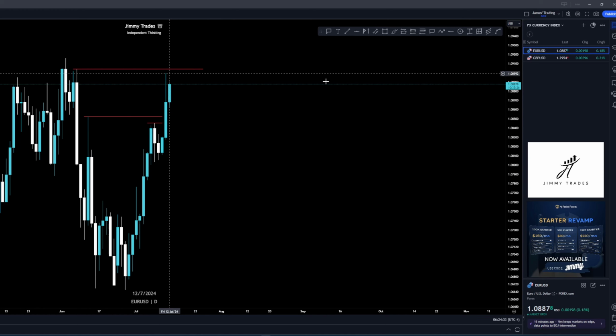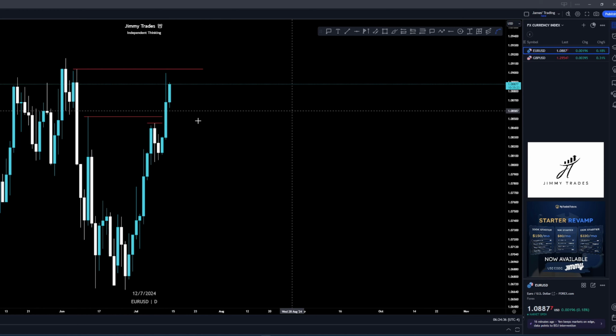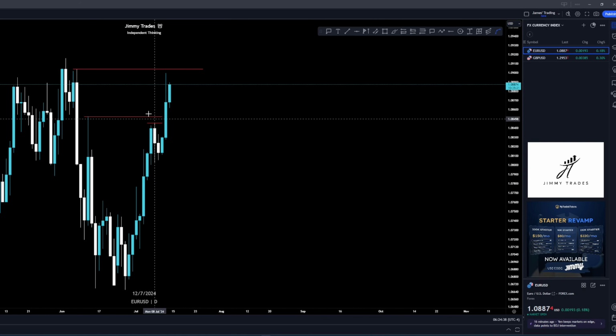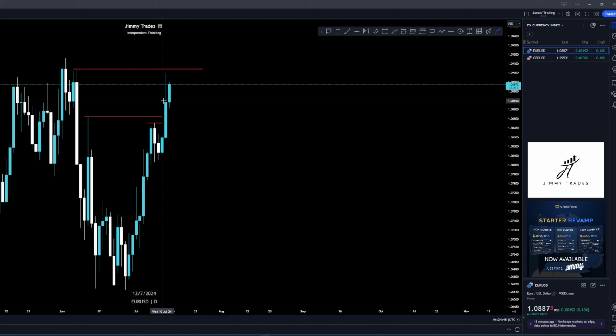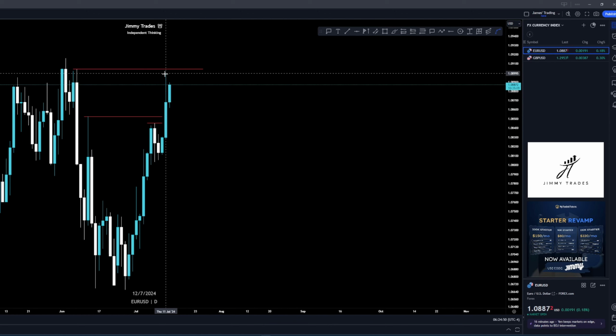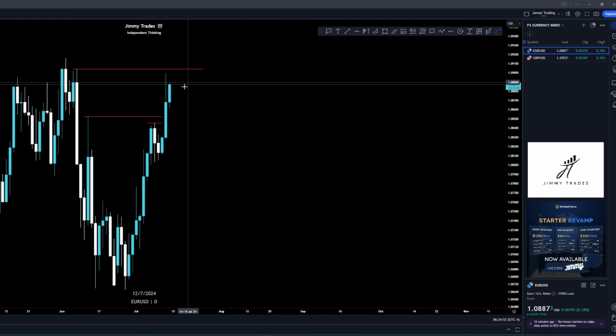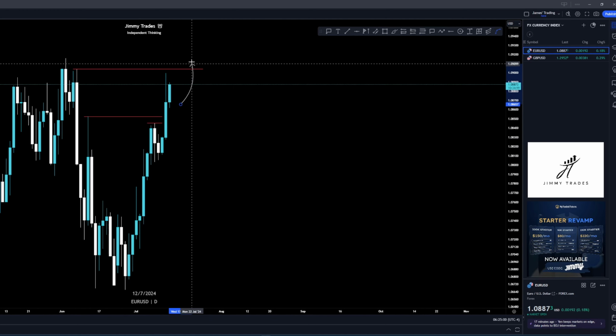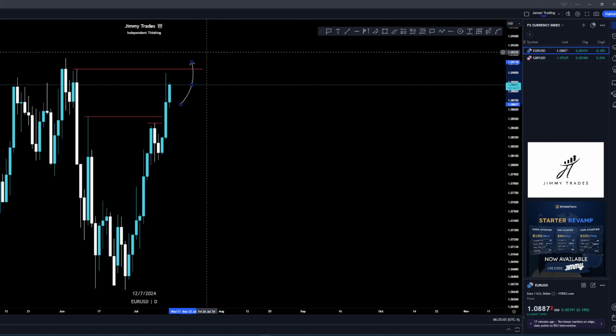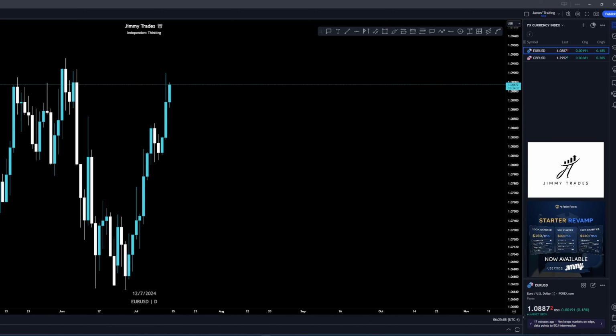I think we might actually see, now we've already swept these external levels. We had a solid close here. We did have some wick to the downside, but certainly some momentum in today's price action by the looks of that. So I think we might actually see these highs taken today. Let's have a look at the hourly.